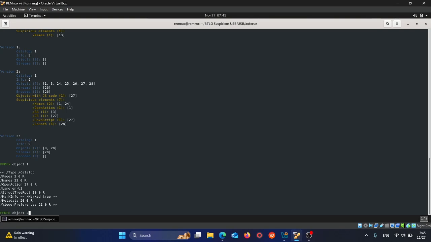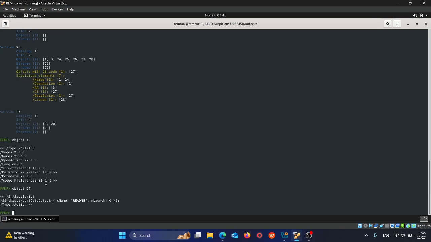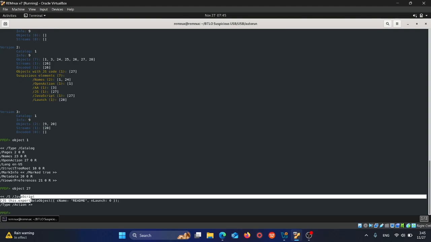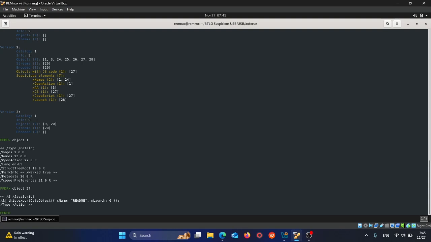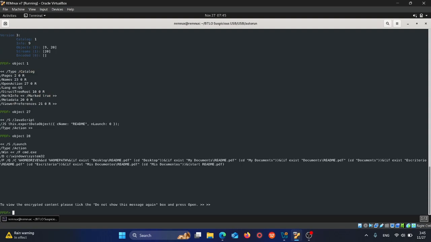Object 27. All right, we have a JavaScript. This is export data. So it's a type action. All right. So we have also here launch. Launch is actually within object 28. Okay, so let's go to object 28. Object 28.